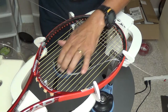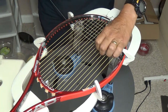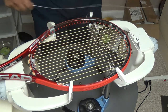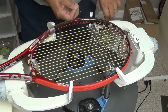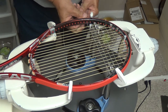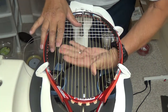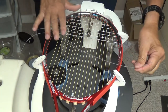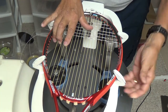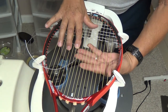Another thing I do, let me just show you that. It's the same as what I've been doing, it's just you may not have noticed it. Oh, I just love cap grommets. All right, what I'm going to do now is I went over, under, over. So I'm going to go down, up, down, up, and just keep pushing it through.